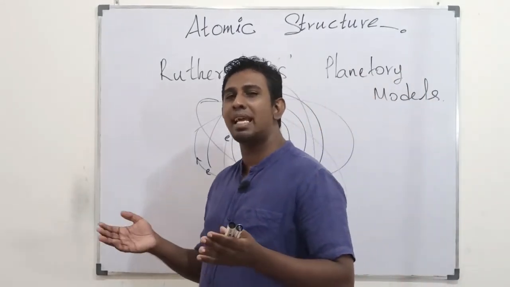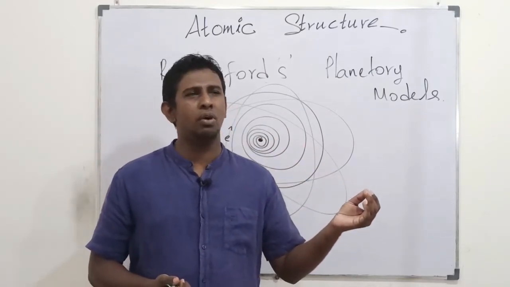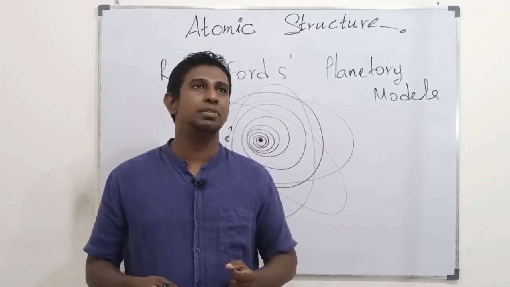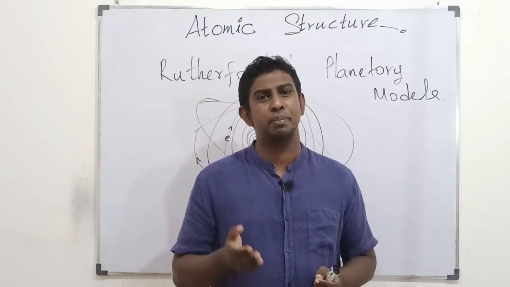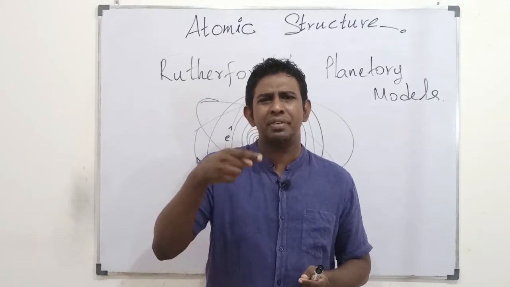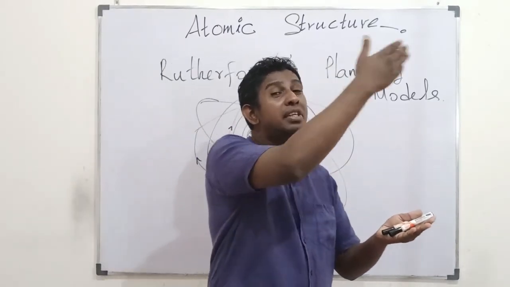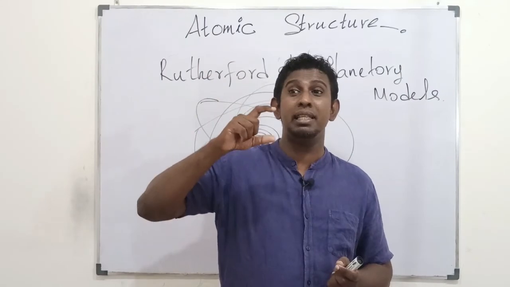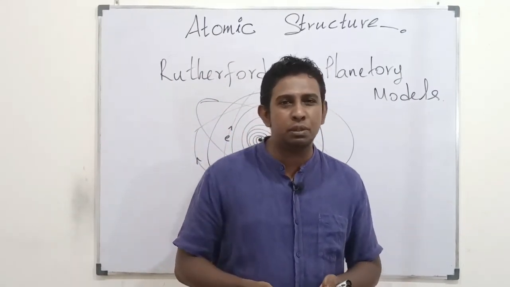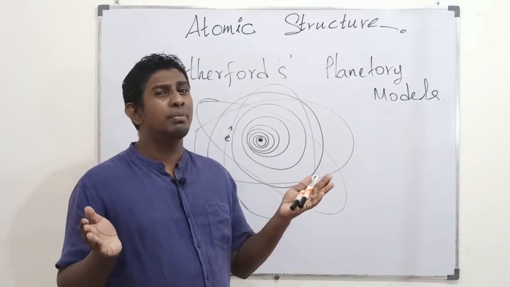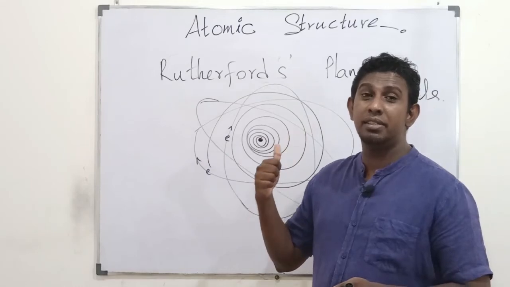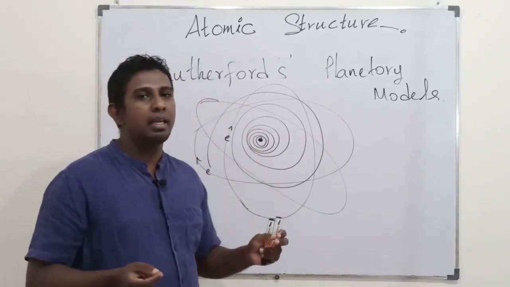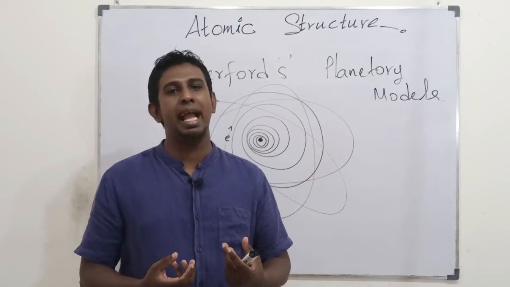And there were some other limitations as well. Earlier we talked about emission and absorption spectra of elements, especially of hydrogen. Rutherford's model could not be used to explain absorption and emission spectra, as well as the large increments of successive ionization energies, the large gaps within those energy patterns. Those were the limitations of Rutherford's planetary model. Anyway, it's the very first model with the nucleus. He was the first to present a model of the atom with the nucleus.